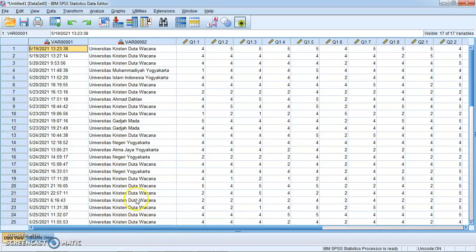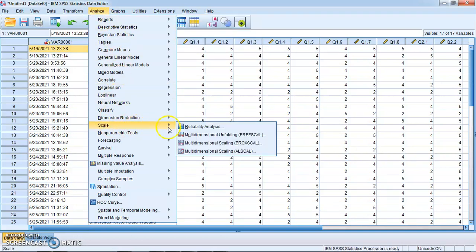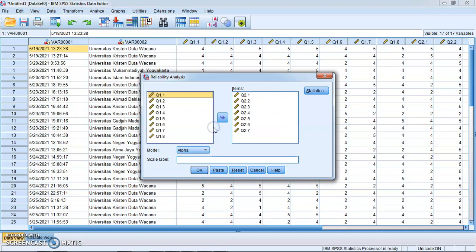we find the Cronbach alpha coefficient. So first you go to Analyze, then Scale, and Reliability Analysis. We have all the items here.